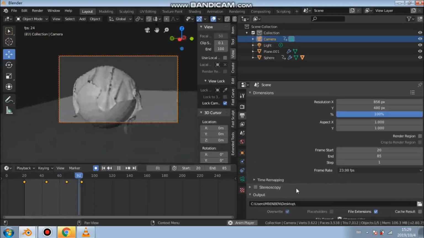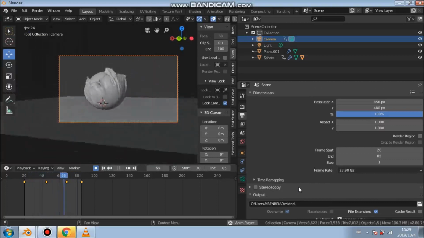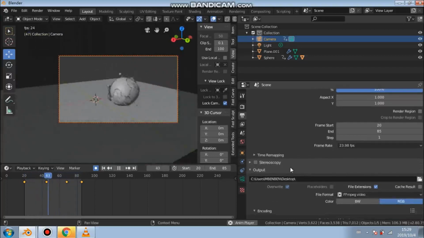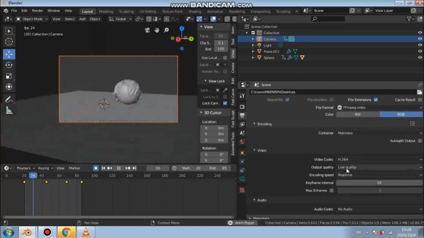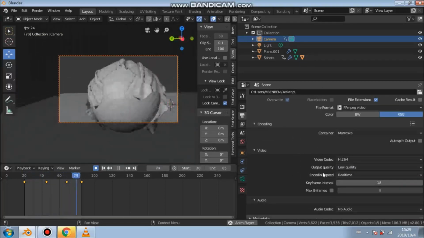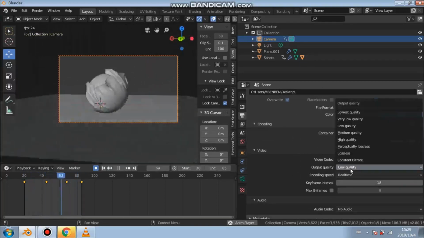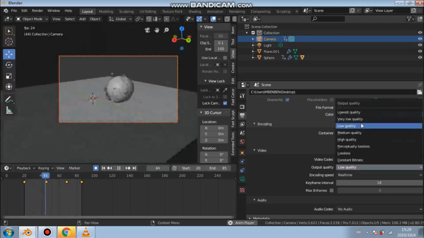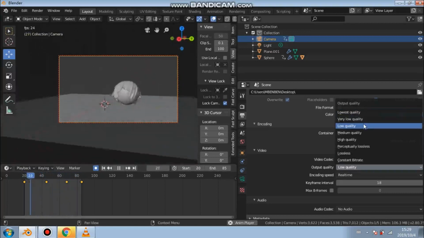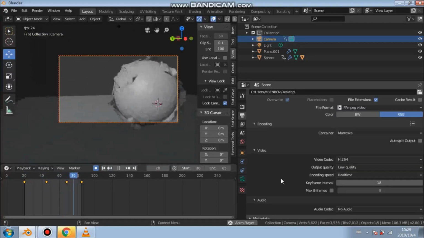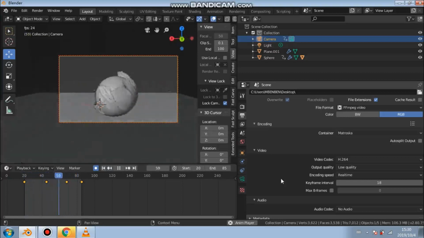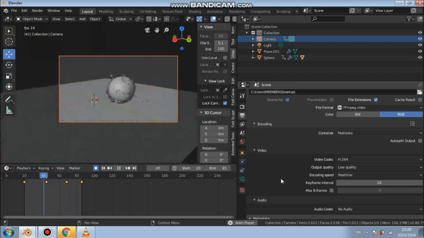So less frames, a little less hard work to work out. I chose low quality for the output quality. You can choose very low or lowest, and they come out really not very good at all, but you can try those.